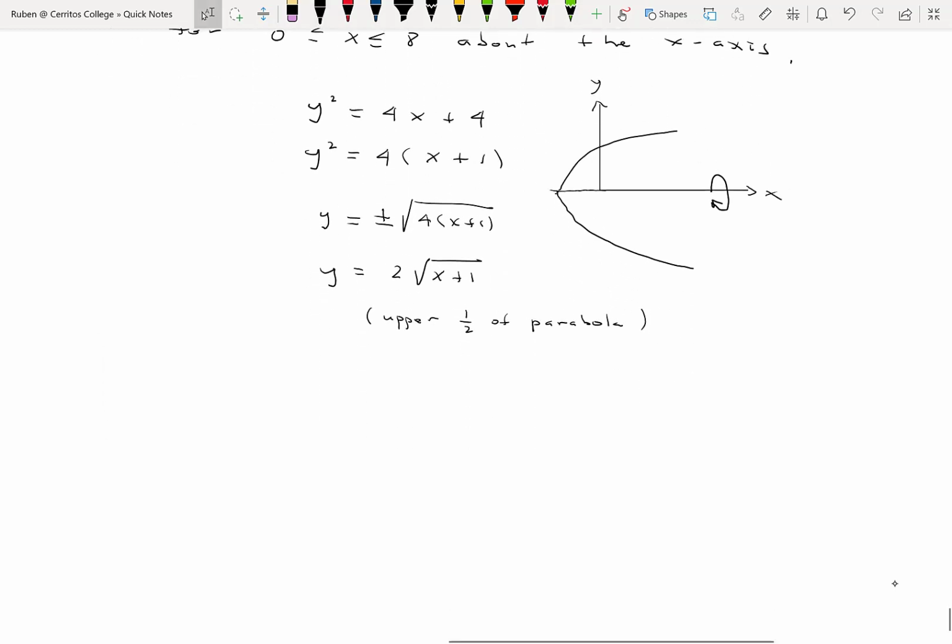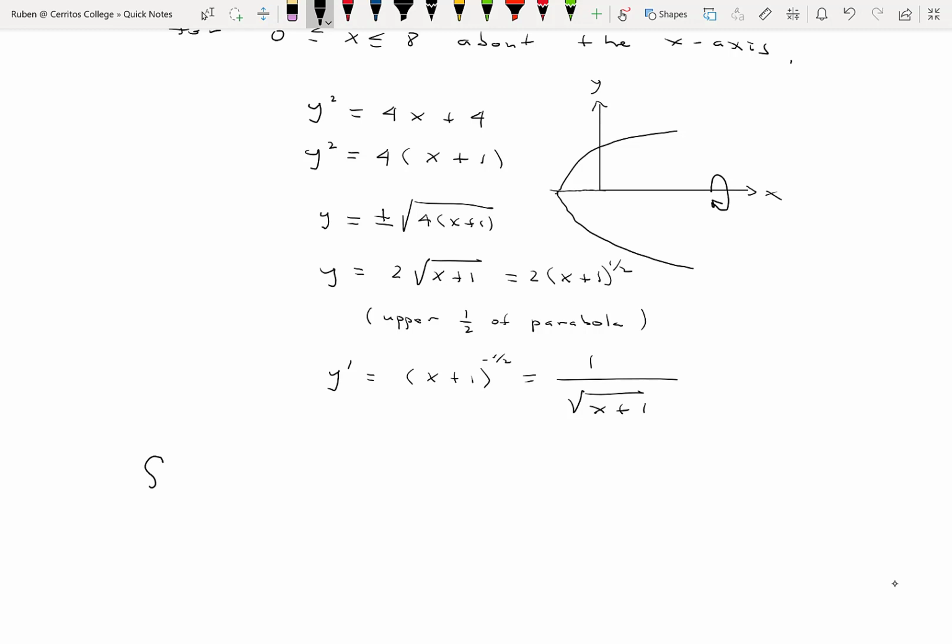So in our formula, we're going to need y prime. So y prime equals, well, the original function of x has 1/2 as the exponent. It's a square root. To take the derivative, the 1/2 comes down, multiplied by 2 cancels. We get x plus 1 to the 1/2 minus 1, which is -1/2, or in radical notation, 1 over the square root of x plus 1. So there's our derivative.